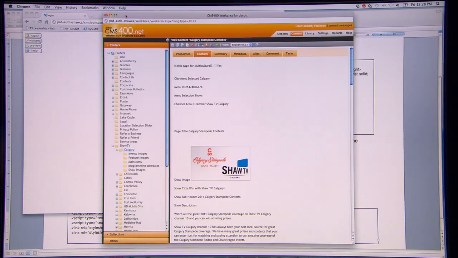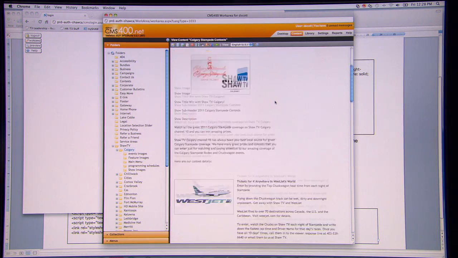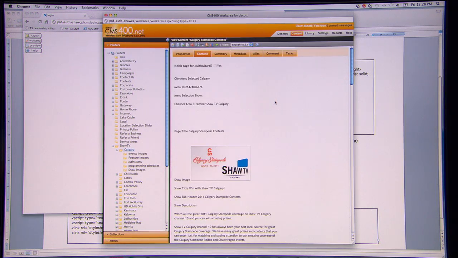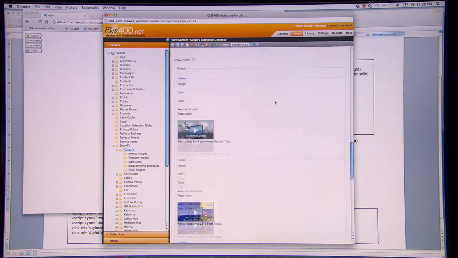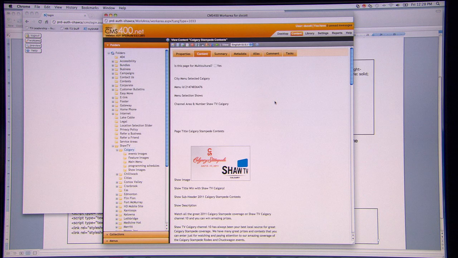Quickly again, another problem is sometimes I get errors like, hey, I've created a page. I can see the content when I edit it. I can see the videos. I can see my blurbs. Let's use this Stampede page again as an example. They can see everything here, but when they go to view it online, they don't see it, or sometimes you don't see the navigation. Those are the most common things, and it's really strange, and they can't figure it out.